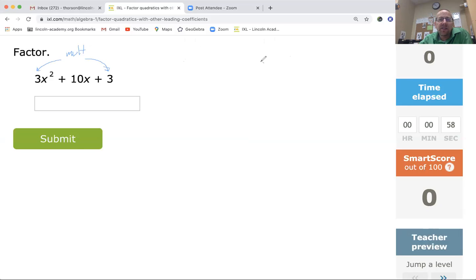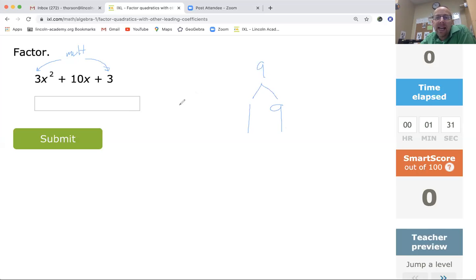which gives us 9. Now what I want to do is find two factors of 9 that multiply to give you 9, but add to give you 10. So what are those two numbers? Yeah, 1 and 9. A lot of students forget the simple 1 in itself, the 1 number itself. So that's how we're going to break this up.